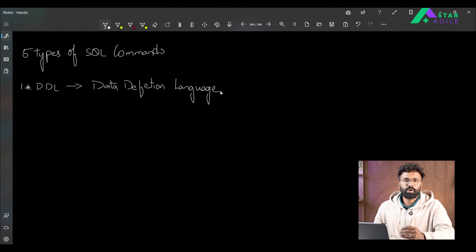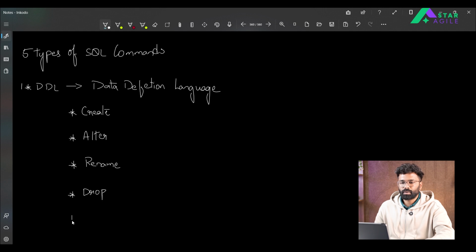So first, what commands come under DDL? First one is create, next alter, next rename, drop, and next is truncate.